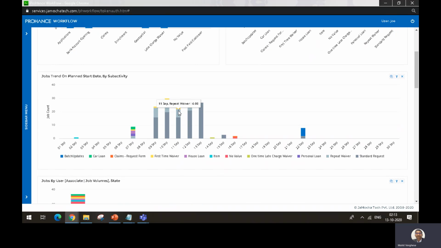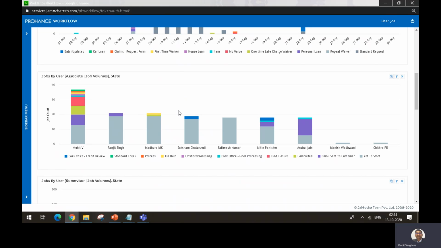I could do the same level of detailing over a date. Here, I can clearly see the peak of the volumes in my queue actually come for a few days. Now this may not be true for your case, but depending on how your process is, you can see the cycle. If you see too much variation, if you see the mix of your volumes changing every day, all of this you can see near real time. If you suddenly see your mix is shifting beyond what you have been designed for, you will definitely be able to address with your clients, get additional staffing, take additional support as you want to for your process.